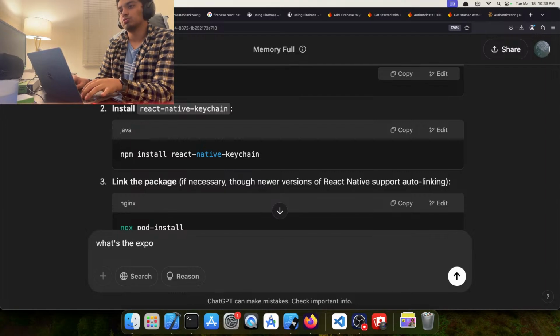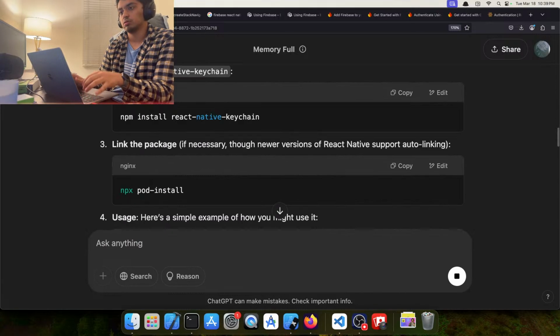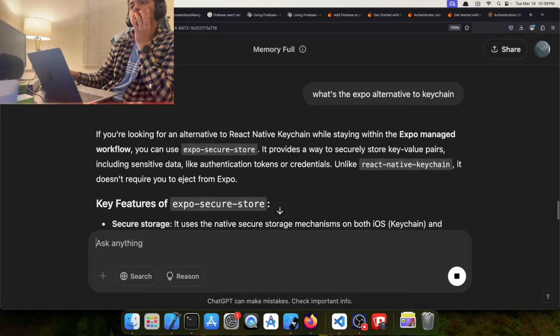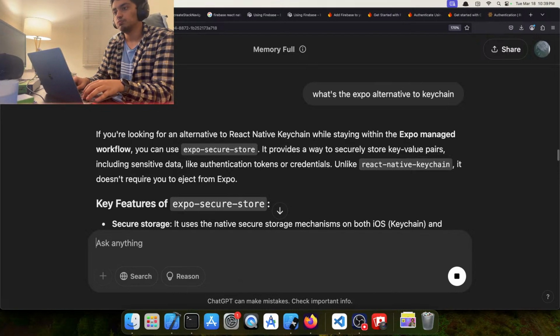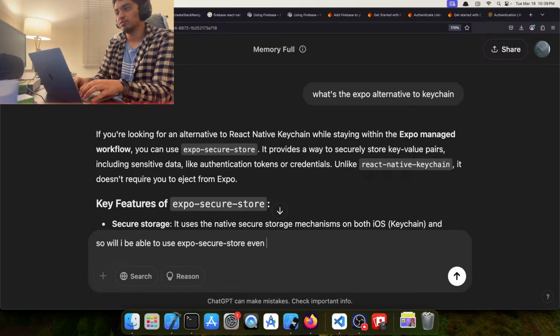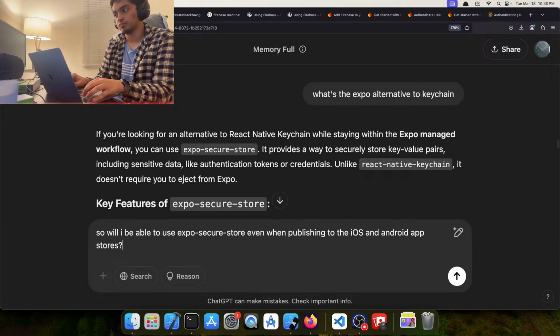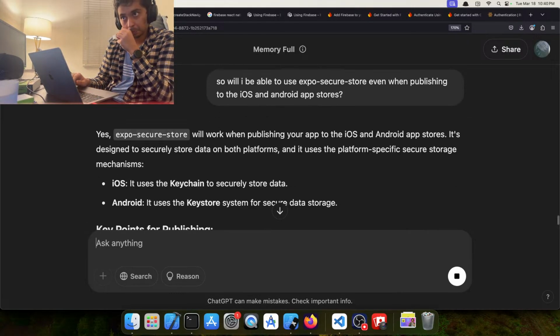What's the Expo alternative to? So will I be able to use Expo store even when publishing to the iOS and Android? All right, great.